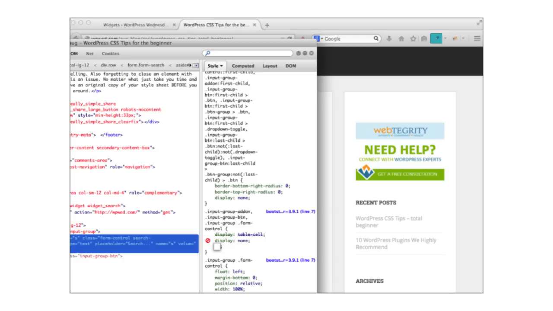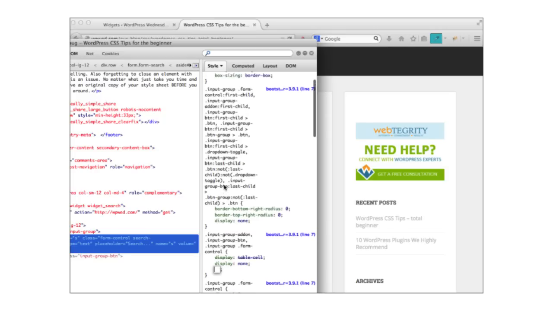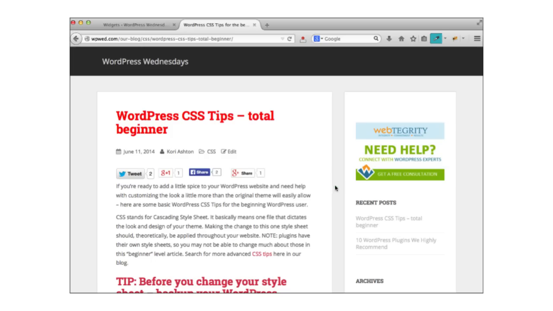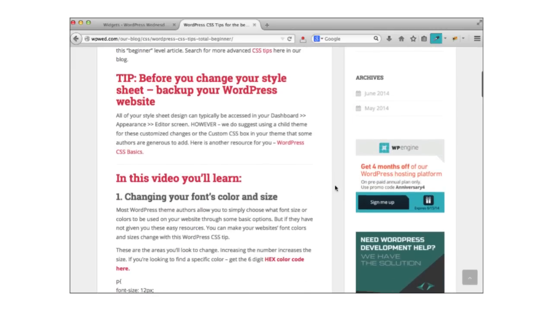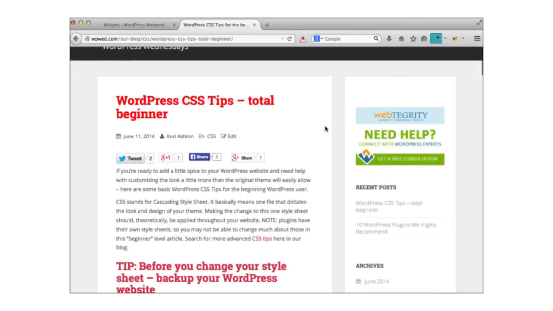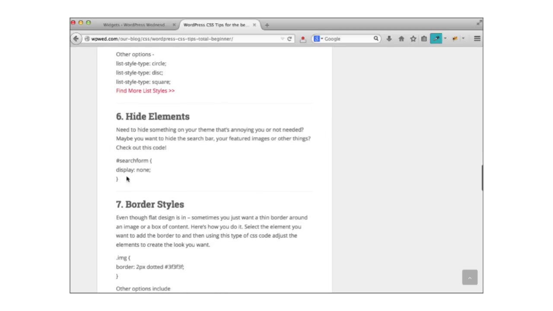The only thing, this is just a warning. Notice that I'm manipulating something that says input field. It wasn't just a search bar that I was trying to hide. This input field might actually affect any other contact forms or any other forms you might have on your website. So just be sure that whenever you display none something like that on your website, that it has not affected anything else on your website. But I give you that exact code right here on number 6.